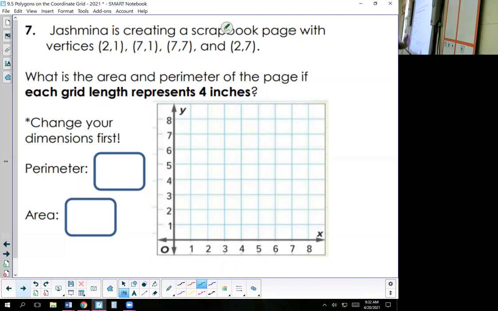Yeah, so let's just do one more. Okay, with changing the dimensions first. I like just to practice. Let us, oh, I didn't really want to do one in quadrant one, that's fine. All right, let's do this one here. Actually, no. Yeah, it's past our time. Okay. So, let me be very clear. Change your dimensions first. So for this one, I just want to show you. This would be 7, 7 right here. 2, 7 right here.